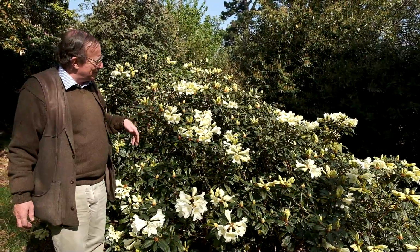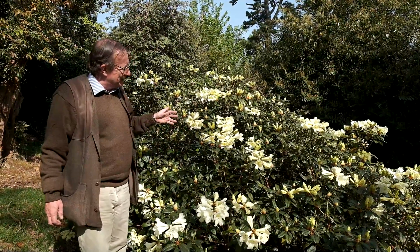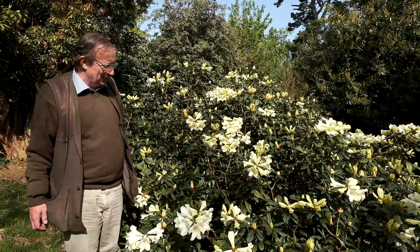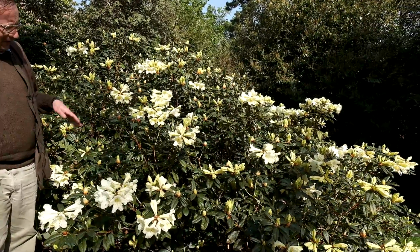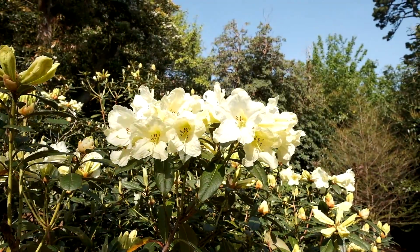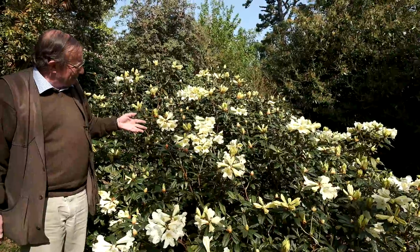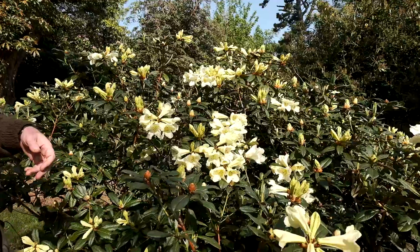And so to finish our brief flip through scented rhododendrons, I thought we'd have a look at a yellow one. Hugely scented again. This is called Michael's Pride. Charlie Michael was head gardener here in the 1940s and 1950s, and this was his cross with Rhododendron burmanicum, which is a species, and that's where the yellow comes from in this particularly nice hybrid, which the nursery stocks and which Bernkoos has got some wonderful clumps of as well.